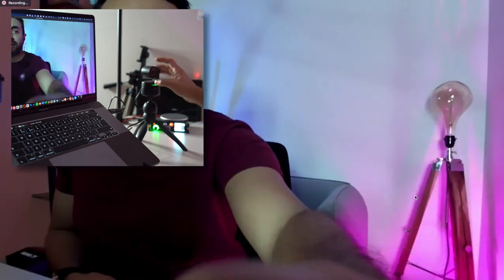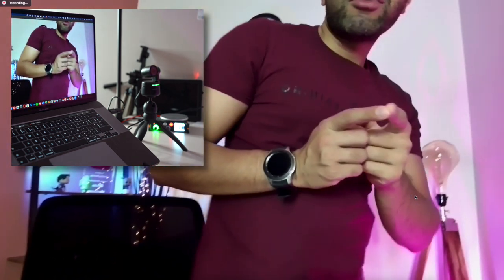First, you can control the camera position manually — just move it around to pan and tilt. If you want to present or use a whiteboard and move around, enable AI tracking by holding up five fingers in front of the webcam. It lights up blue then green, meaning tracking is on. As you move around slowly, it keeps you center-framed with stable, smooth movement — it does a very good job tracking.